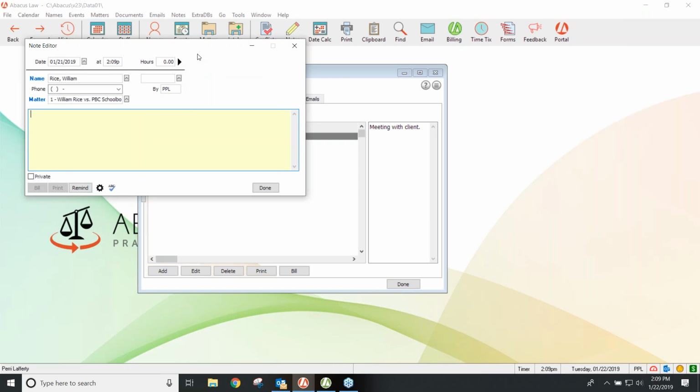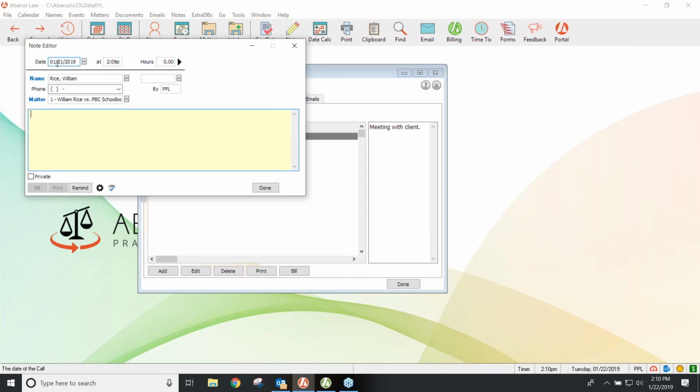Now, obviously, this looks different from the time ticket screen, right? Well, we're in law, and we're entering a note, so it remains in law, and we're actually going to push it over to the billing side. So we start at the top. The date defaults, well, actually, I opened my Abacus yesterday, so it defaulted to yesterday's date. I have not shut it. The time of day comes through.